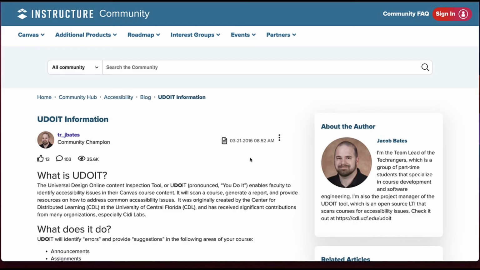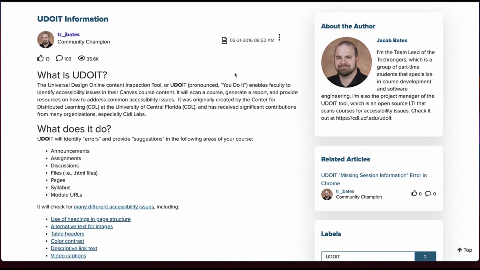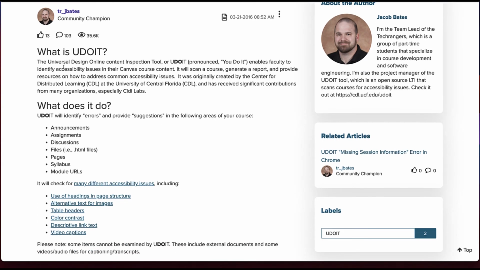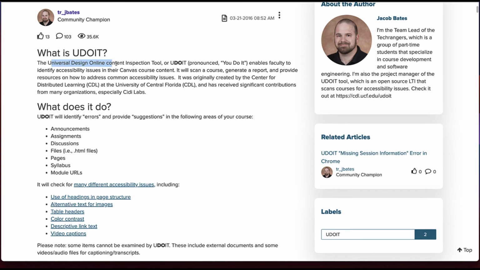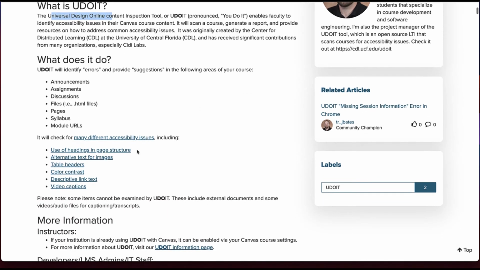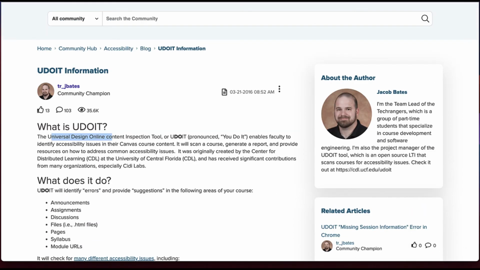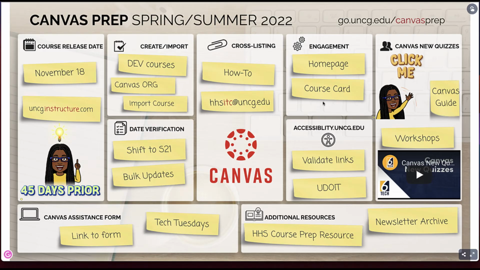You Do It. You Do It is an option that is available to us in our Canvas course. You must enable You Do It the same way you enable Zoom or Panopto, just by going to your course navigation. And You Do It checks for universal design to ensure that you have multiple means of representation for your students, along with the other two factors or standards in UDL, such as headings, alternative text for images, table headers, etc. Please utilize You Do It. It is a wonderful service that is provided through ITS.